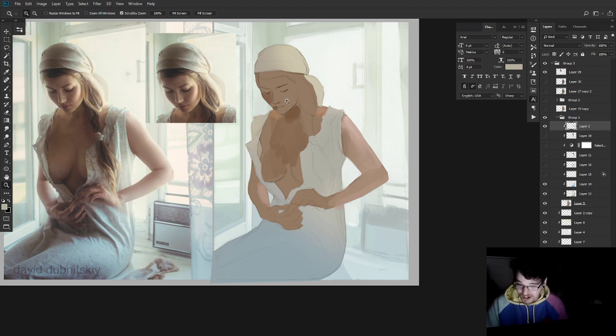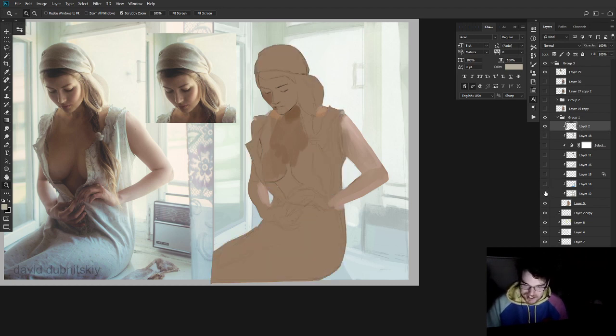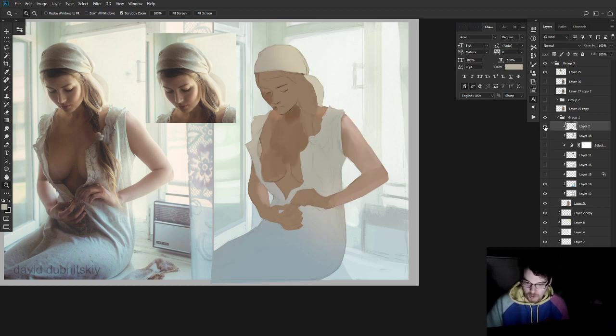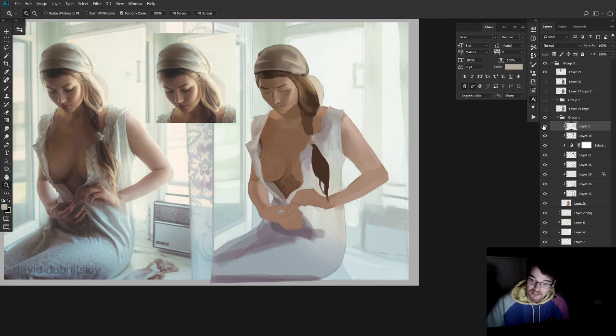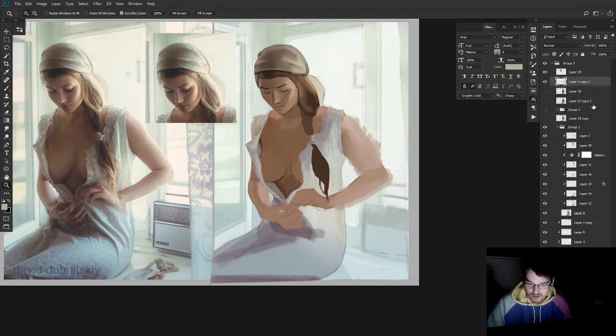And unfortunately, I painted on the line layer here, which happens, as we all know, and will forever happen. But all this is happening on layers underneath, right? So all this stuff under here is happening underneath this line. And the only time that I would start painting over my line layers is right around here. Because if I didn't paint over it, I could always drag it back on top and have a duplicate of the lines and stuff.